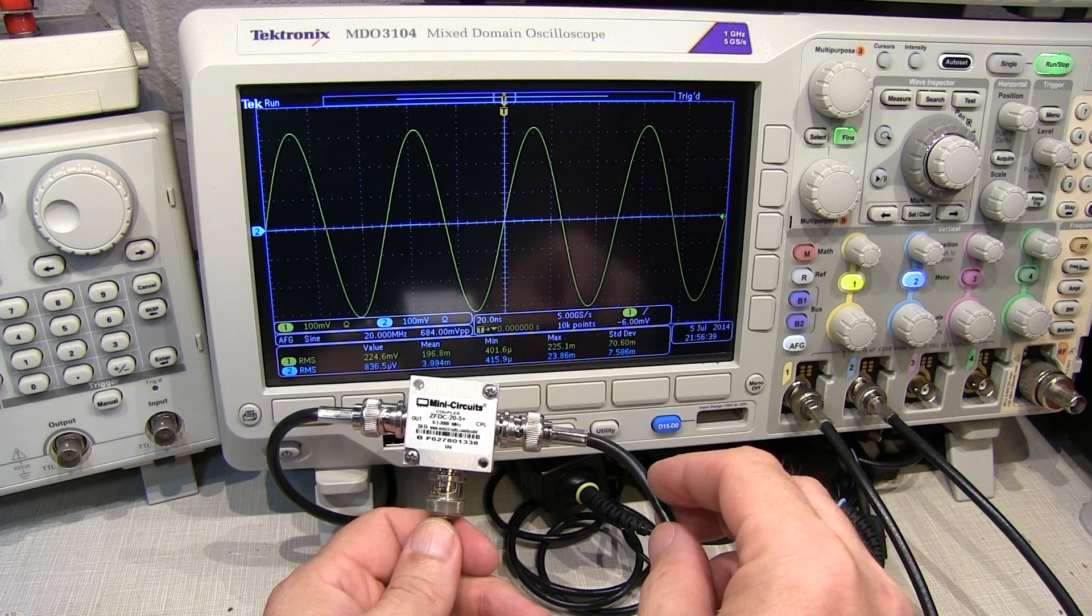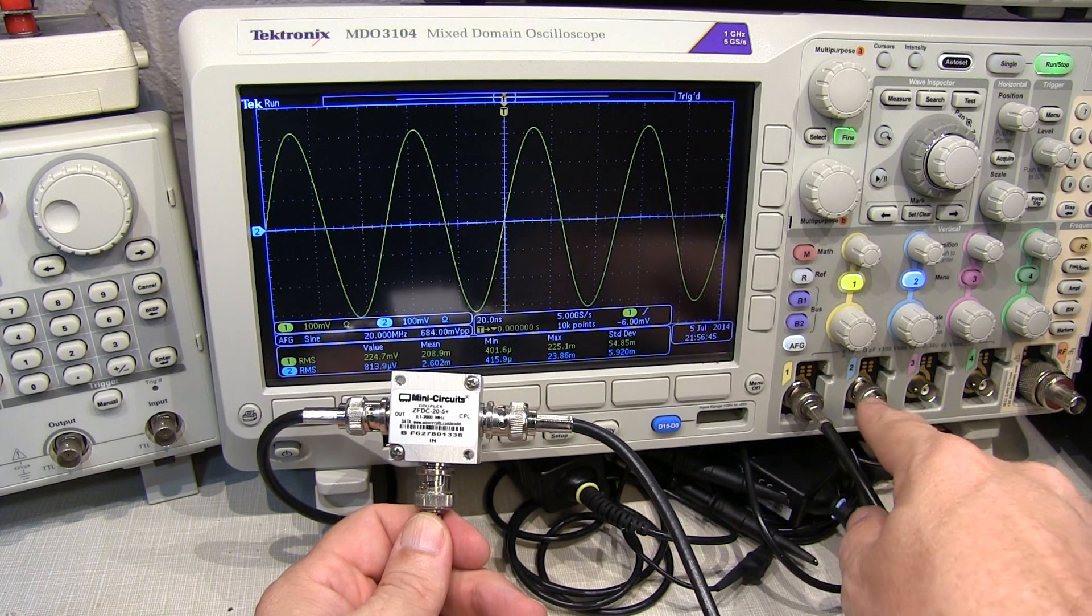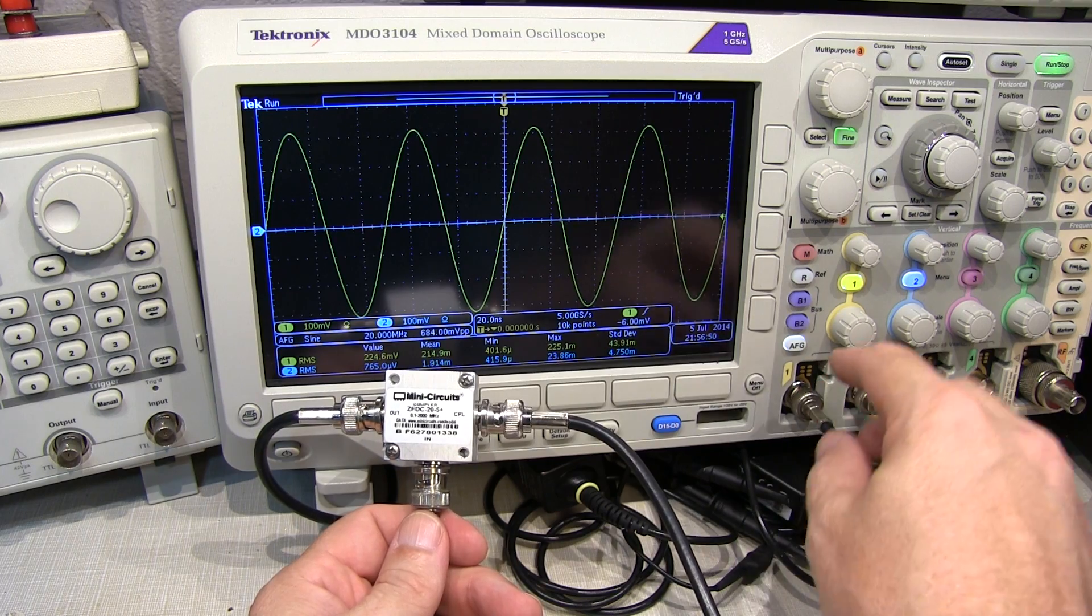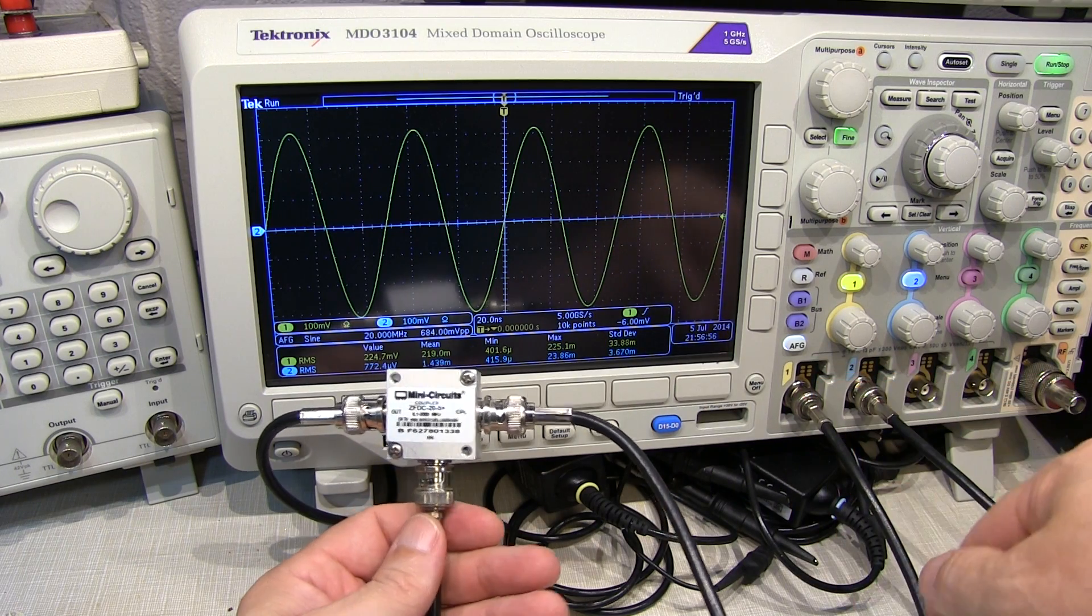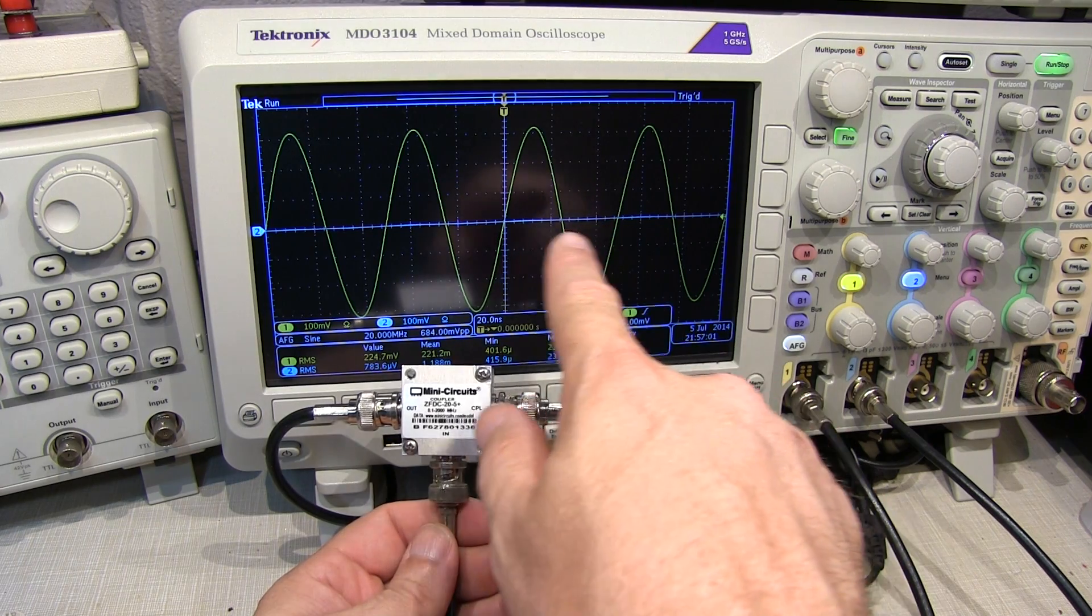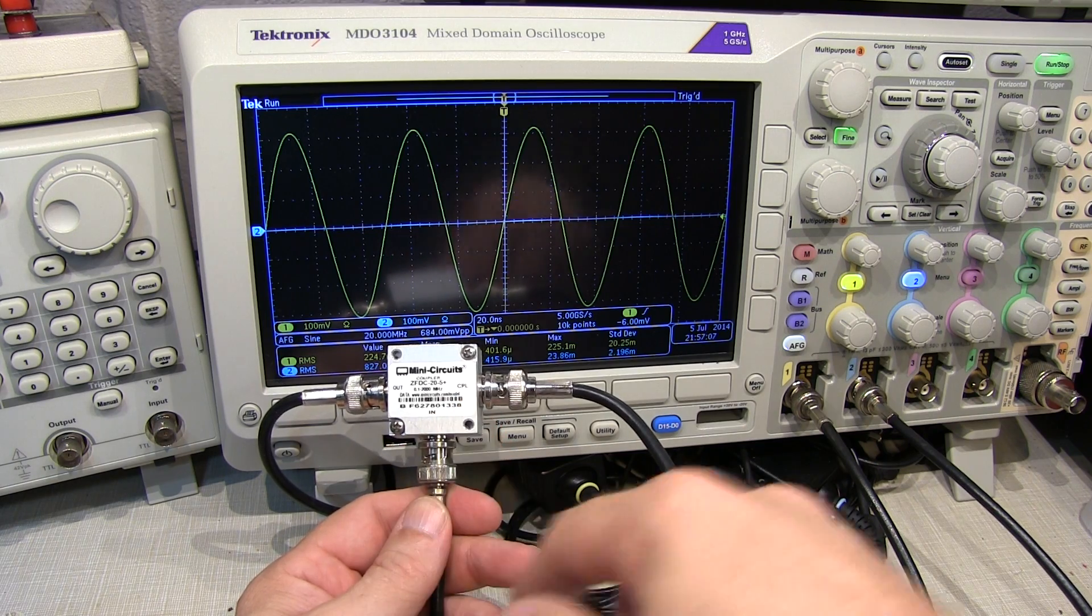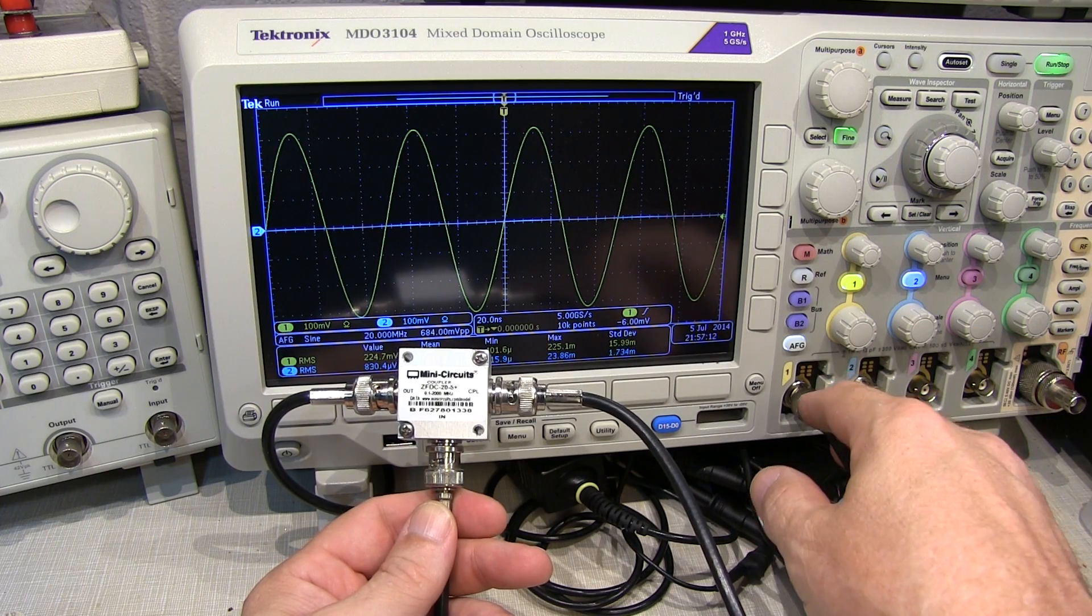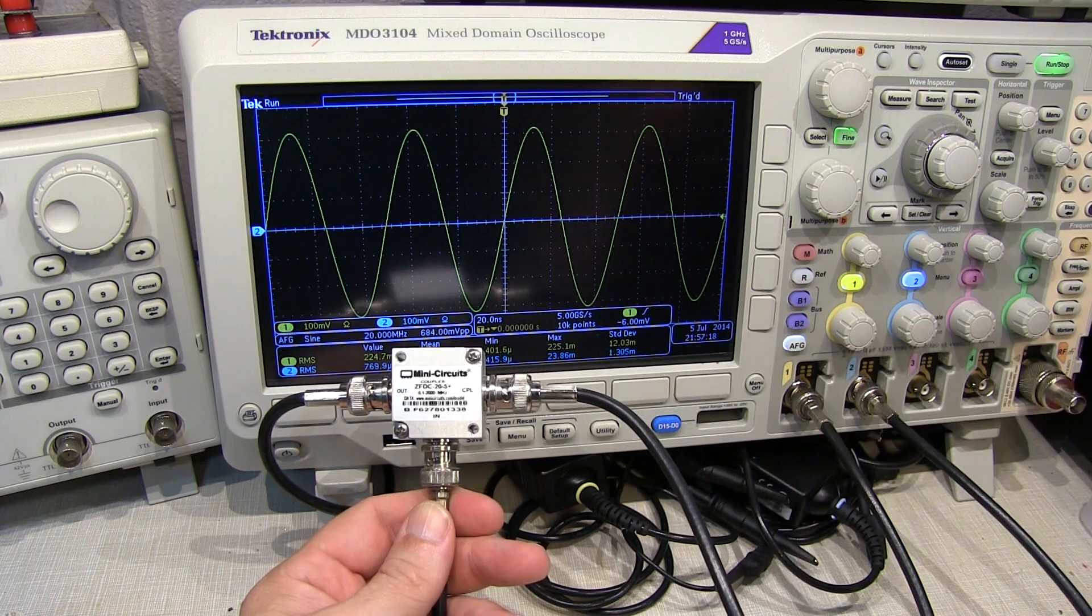We've been looking at this currently with both the mainline properly terminated into 50 ohms as well as the coupled line properly terminated into 50 ohms at the scope inputs. And of course, with the mainline path being properly terminated, there's no reflected energy coming back. So there's no energy coming back through the coupler in this direction. And that's one of the reasons why we're seeing very little signal here. Now an interesting use for a directional coupler is to measure how much reflected energy we've got coming back from a load. That might be for tuning an antenna or a diplexer or something like that. So let's take a look at what happens if I misterminate that load.